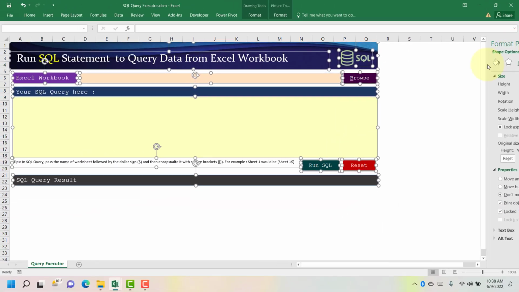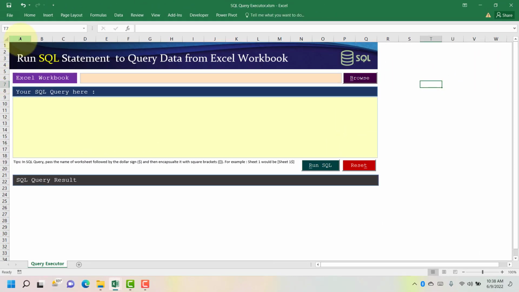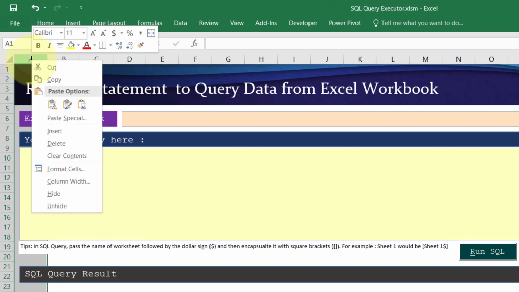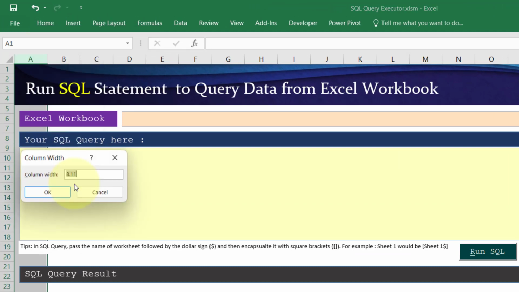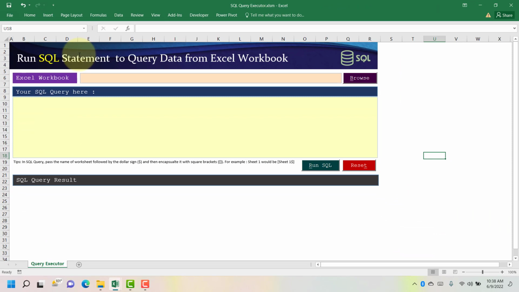Now we need to reduce the size of column A. Just right click on that, column width, and that would be 0.81. So we are done with copying and pasting the objects.